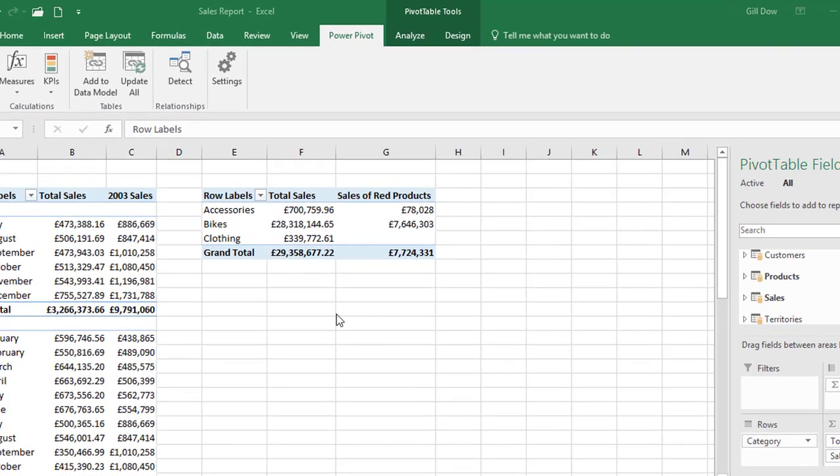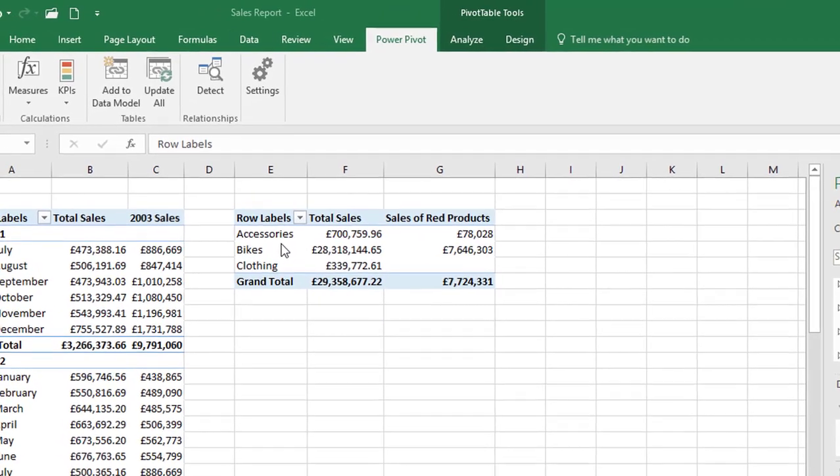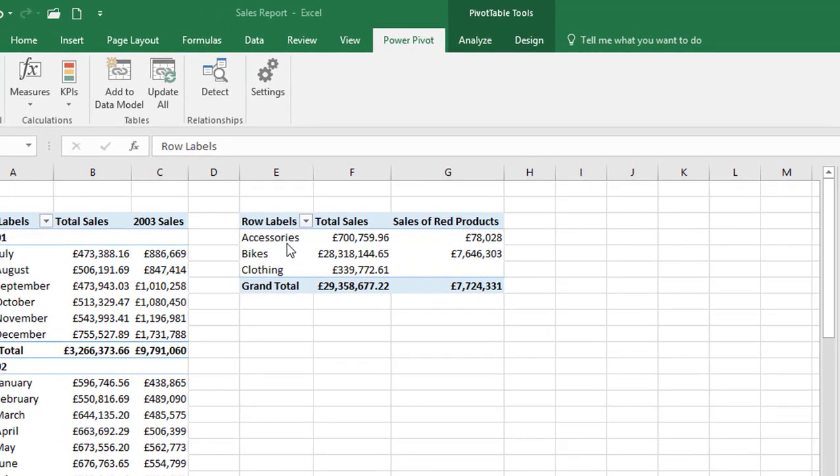Now this is looking great. So as far as the calculation is concerned, accessories are total sales figures here, and of those total sales in accessories, only 78,000 were red products. The same for bicycles, bikes.